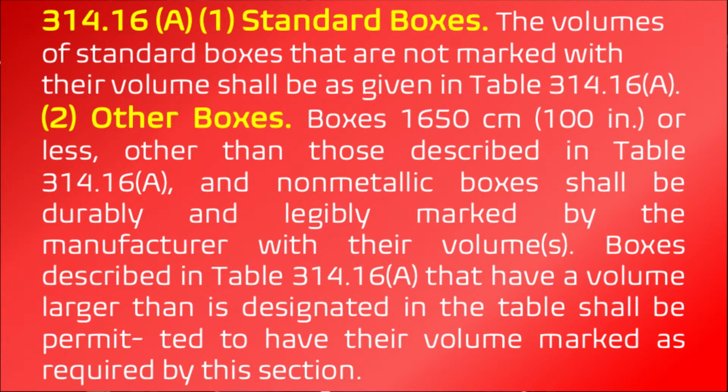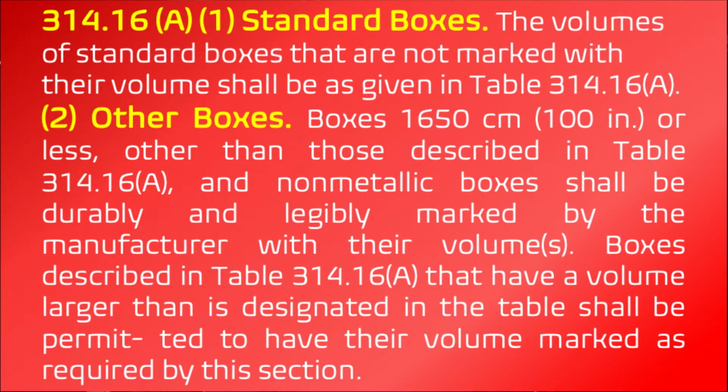And so it says other boxes that aren't in 314.16(A), that are 100 cubic inches or less, and are non-metallic, shall be durably and legibly marked by the manufacturer with their volumes. And if you look inside of those boxes, you'll find that the cubic inch is marked inside of that box. So you'll be able to see that right there as you're installing it. Boxes described in 314.16(A) that have a volume larger than is designated in the table shall be permitted to have their volume marked as required by the section.